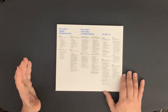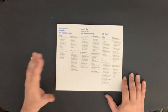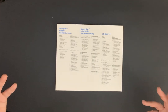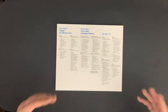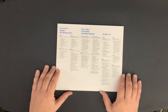And then you get the Elements mixes. Now, the Elements mixes are basically the tracks on the album without the vocals. Now, I really had fun with that because I'm an amateur musician. I'm not a great guitarist or anything, but it's really cool because you're listening to all the instruments on the songs, but you don't hear John. I found myself getting my guitar out and playing around with it.